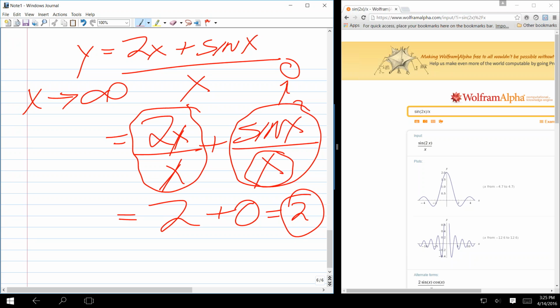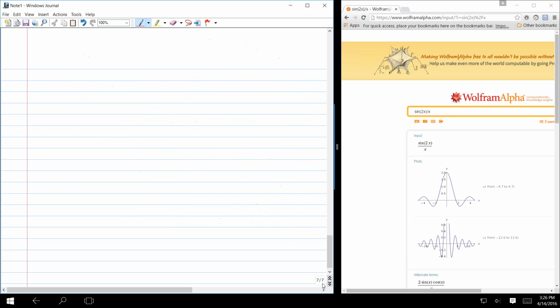So when you're using infinity, it would be 0, but when it's just regular notation with a real number, sine x over x equals 1, right? No, sine x over x only equals 1 as x goes to 0. If I graph sine x, that's the difference: it's only the ratio of the coefficients if x is going to infinity.